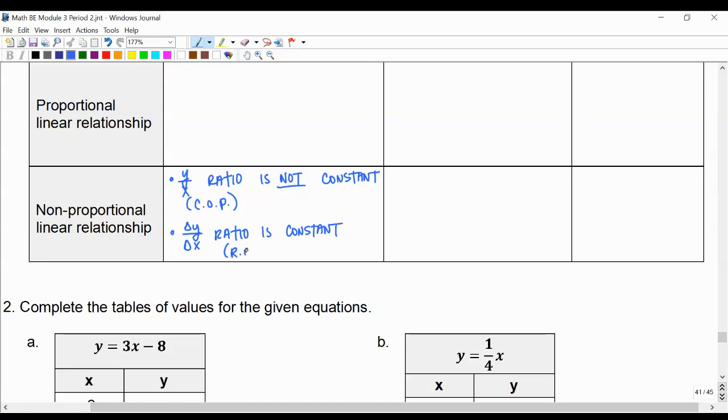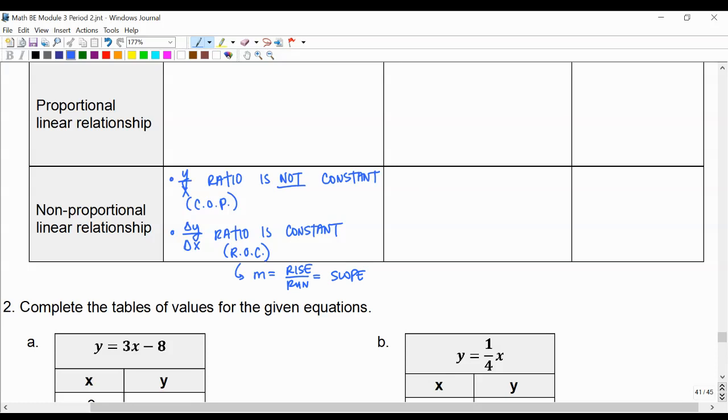And this was referred to as our ROC, our rate of change. So one isn't constant. That was our COP. We're kind of done with that now. And we're still going with ROCs, and this is going to stay constant. This is change in y over change in x. Other words that we used for ROC were M, rise over run, slope. All of these were the same.